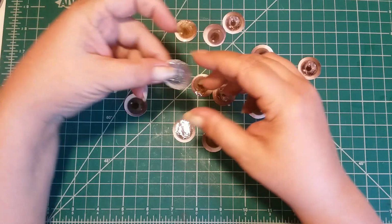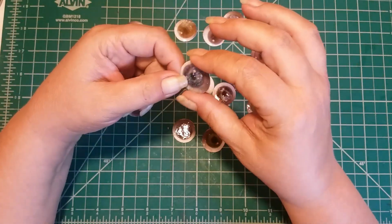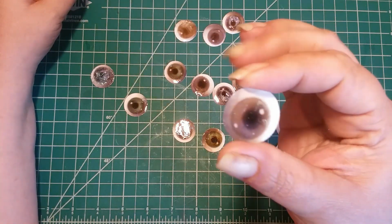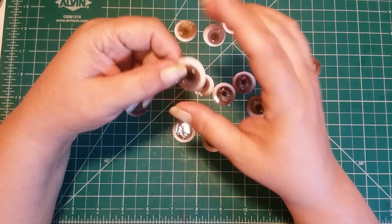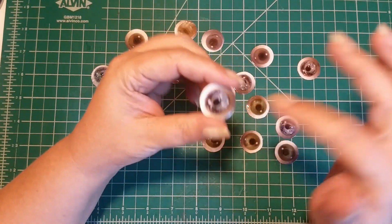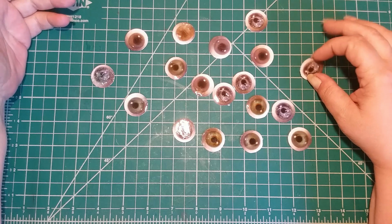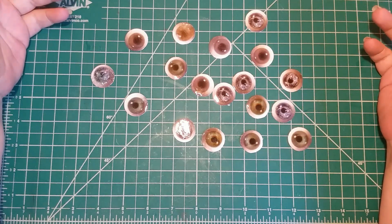Now I did try the glitter. It did not work. It just completely drowned out the eyeball. That one was too much. This one was not near as much, and you could still see it. So if you like that glitter sparkle, that's fine. I just thought it kind of took away from the realisticness of the eyeball, and that's what I was going for. But anyway, that's basically my final result.